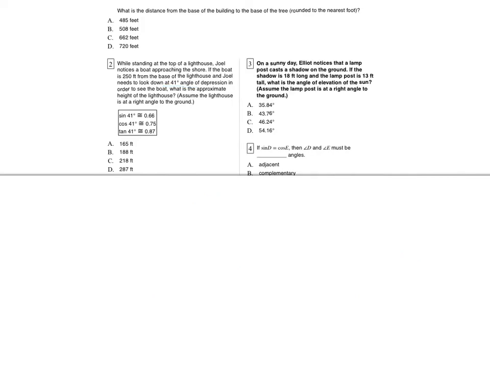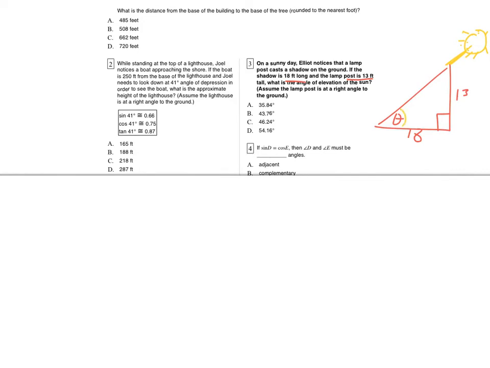All right, next up, number 3. It says a lamppost casts a shadow on the ground. The shadow is 18 feet long, and the lamppost is 13. I'm going to underline that. There you go, 13 feet tall. So we know that the lamppost is 13 feet tall, and the shadow is 18 feet long, and they want the angle of elevation of the sun. Some of you may be thinking, what does the sun have to do with this? Well, remember that the sun creates the shadow, so the sun would have to be over here, creating the shadow. And so you can see that that angle of elevation extends out there. It's still that angle that we're looking at right there.